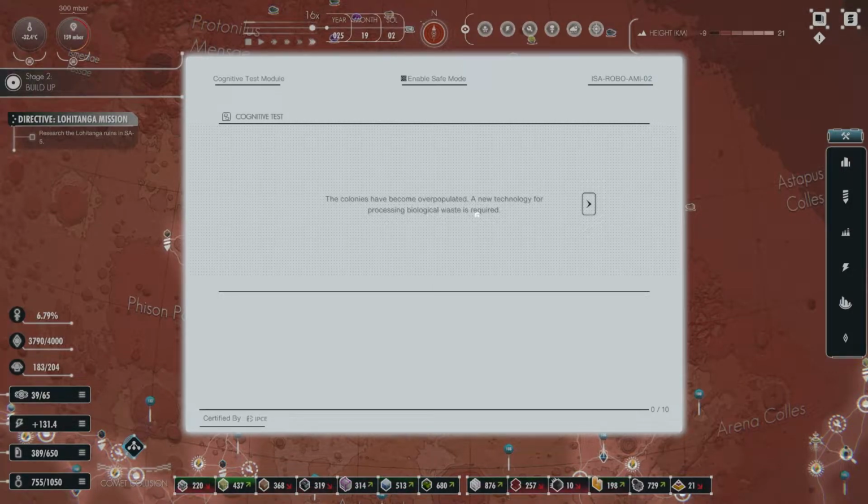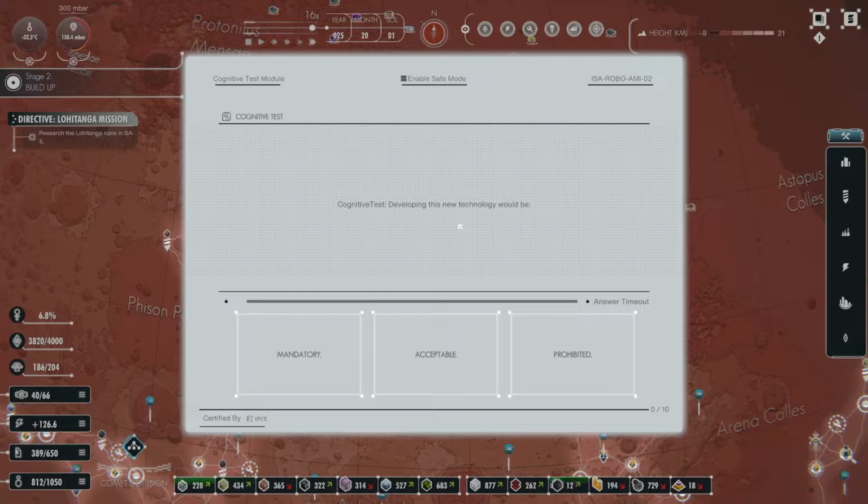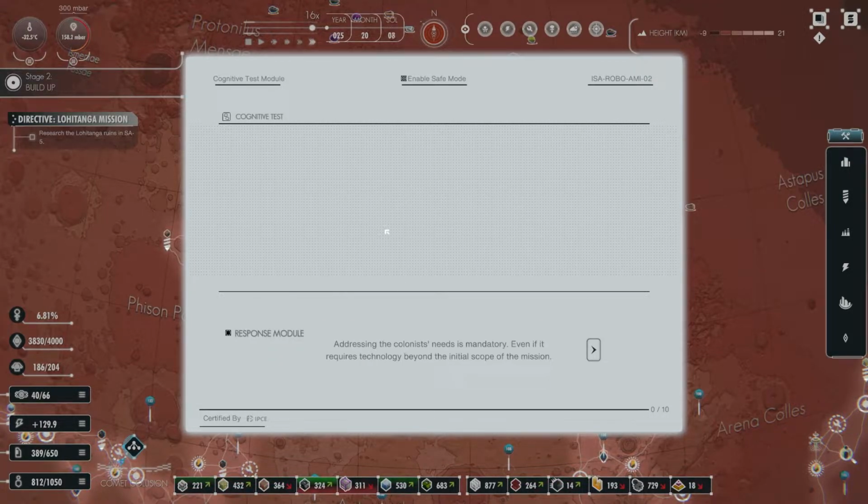Colonies have become overpopulated. A new technology for processing biological waste is required. It would cost time for the mission and cause its cost to go up by 30%, but I don't have a choice, right? Ignoring it will cost lives, so it has to be done. Development would be mandatory. If it saves lives, it saves lives. Even if it requires technology beyond the initial scope of the mission.